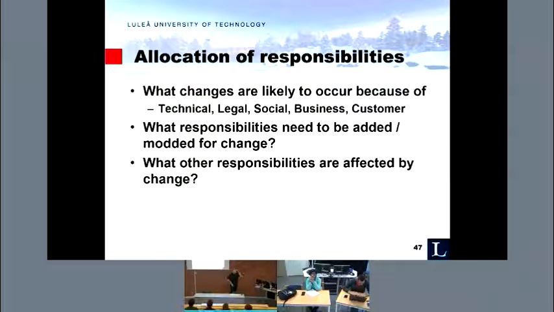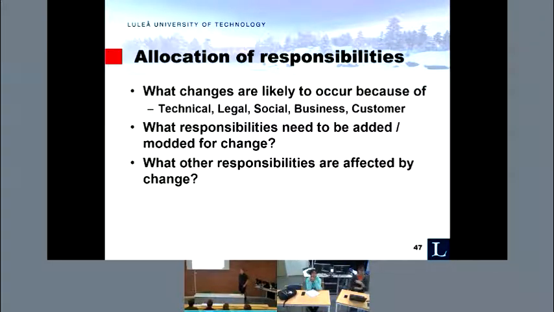Okay, what responsibilities need to be added, modded for change? So if you are adding something, or if you're making a change, does this change the internal structure, the communication behavior, the responsibilities of parts of the code, even the team? Are there changes in the team that need to be made?